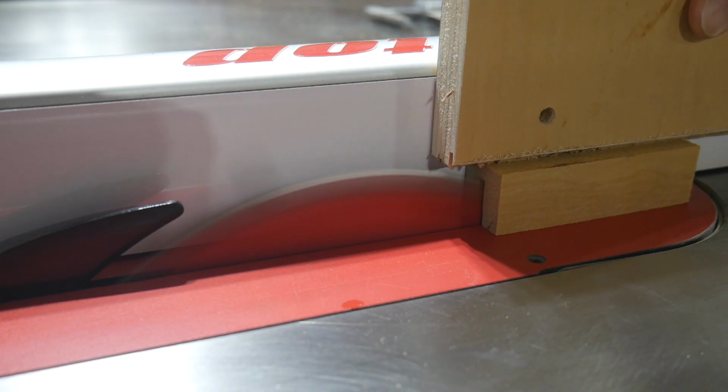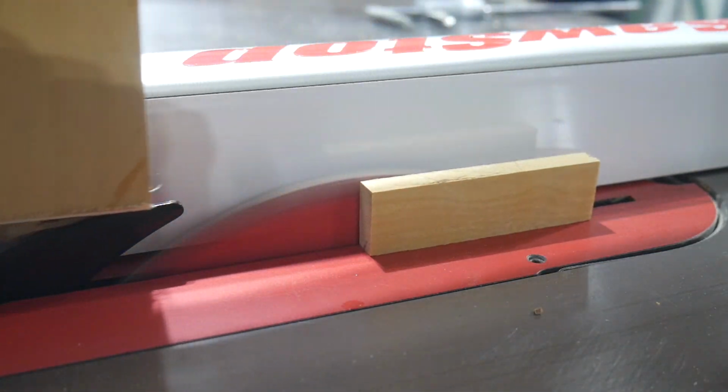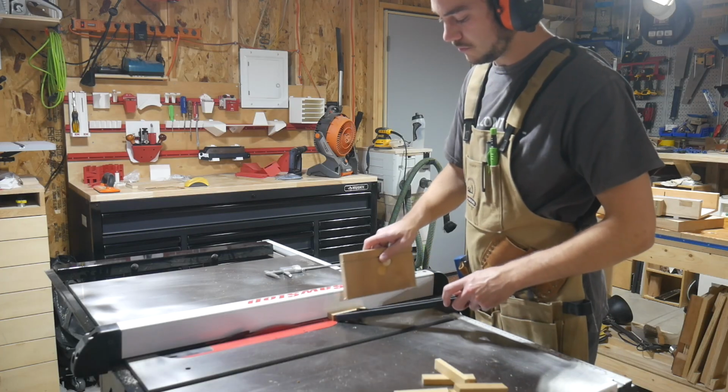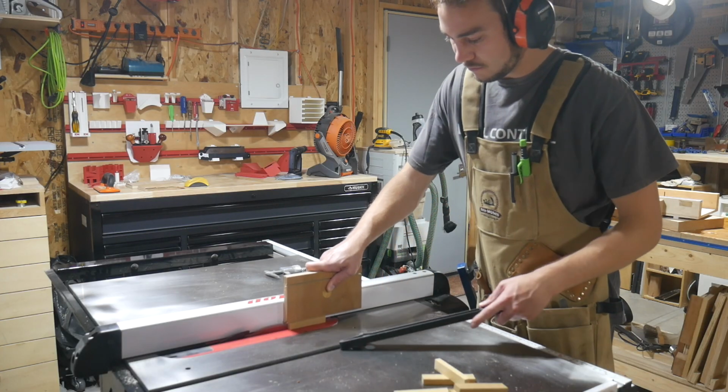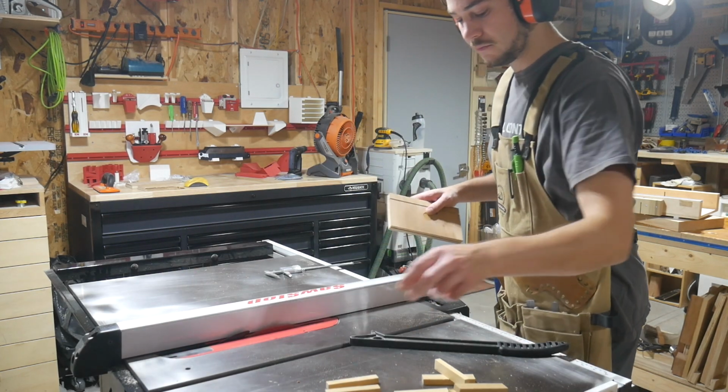So now that I've got them into chunkier pieces, I can go ahead and resaw them at the table saw, and I'm just using some shop-made push sticks here. These are made of scrap wood and some self-adhesive backed cork. I'm going to show how to make these in a short video in the future, so stay tuned for that. They work really well and they're really cheap to make, but I just cut these down and then we can bring them back and work on the main cuts.